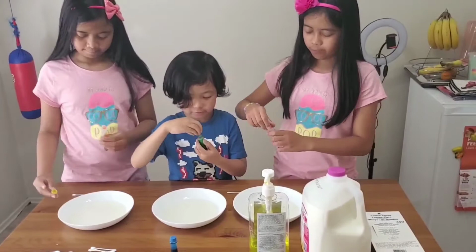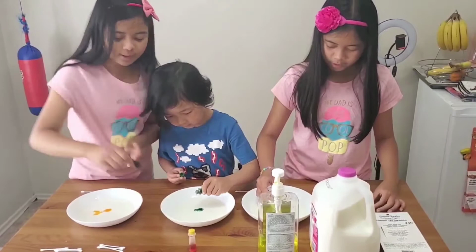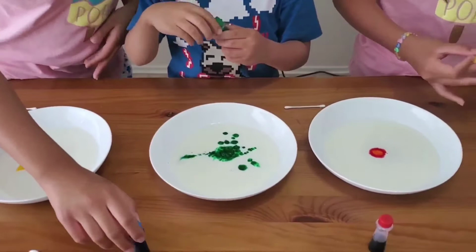I'm going to use the green. All four of them. Yeah, first all four of them, and then all two of them, and then all one of them. Yeah, you put them in the middle, okay? Like this. I'm gonna use in the middle. Okay, putting two. I just said you put it in the middle.